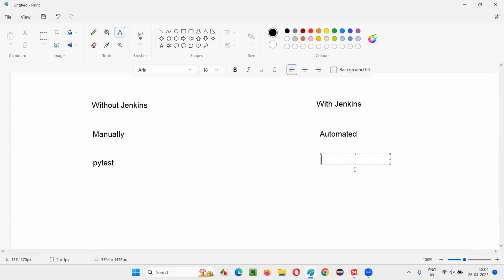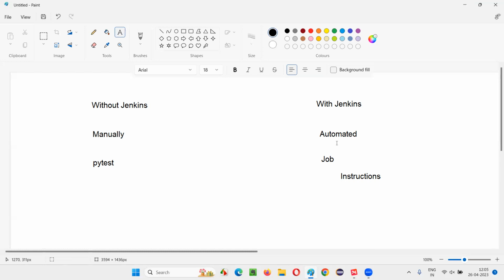How? In Jenkins, you are going to create a job, and in that job, you are going to give some instructions. Jenkins is going to use these instructions to run the automation scripts. That's it. You don't have to go to the project manually and run the automation scripts. Rather, you'll give a job to Jenkins, and Jenkins will follow the instructions provided in that job and run the automation scripts for you. Even the running is automated here.